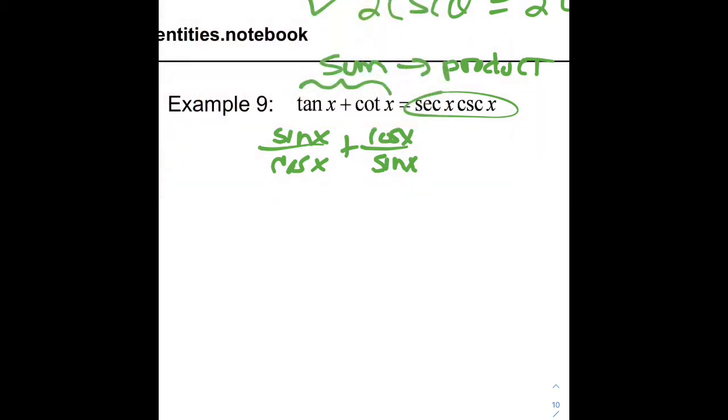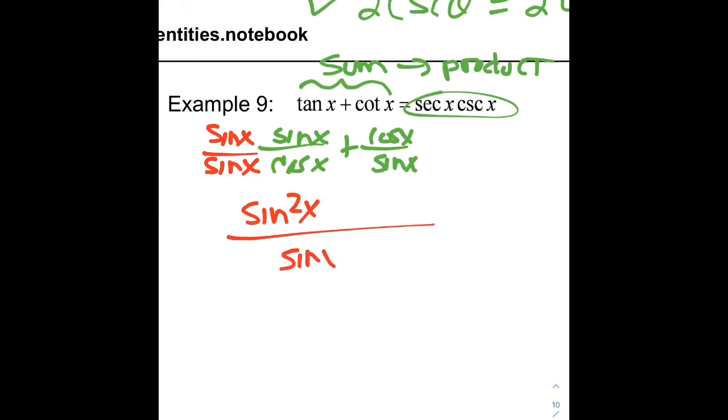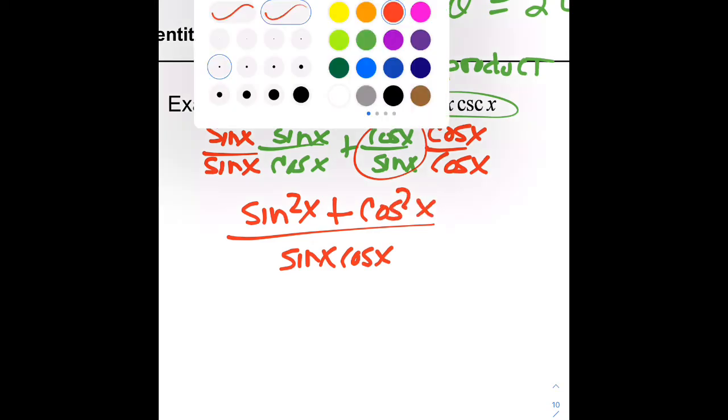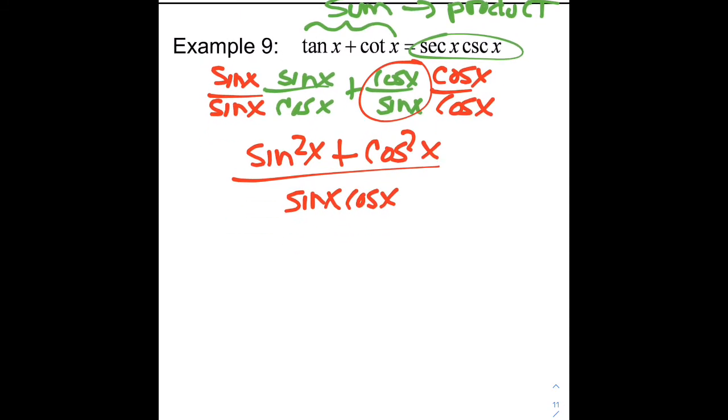All right, we've been there, done that. If you don't like getting common denominators, welcome to identities. So I'm going to go ahead and let me erase. In order to get a common denominator, I need to rewrite this as sine x over sine x so that I get sine squared x all over my common denominator of sine x cosine x. I'm going to multiply this rational expression by cosine x over cosine x, which gives me cosine squared x. Do you see it? Are you doing the happy dance? Look at it. This is the Pythagorean identity, which is 1.